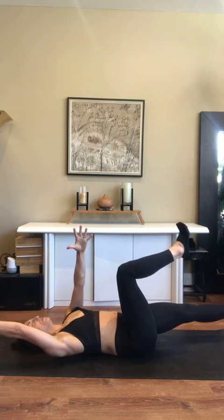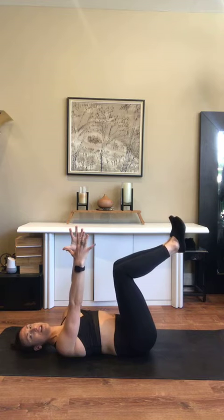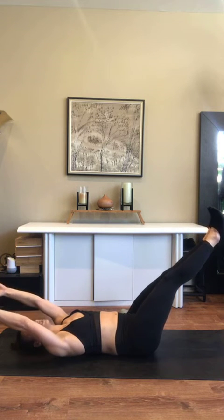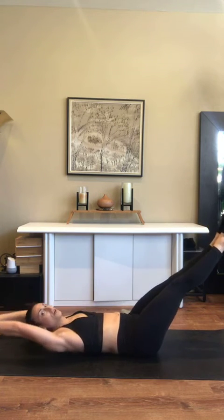Left arm back, right leg forward. Inhale, breathe. Get long, long, long. Exhale, scoop the tail, crunch it in. If this is not enough for you, both legs go forward, both arms go back, but you keep the back on the floor. Okay, look at your belly for a sec. Keep it flat, don't let it tent up. Crunch up.